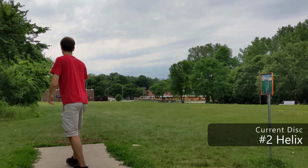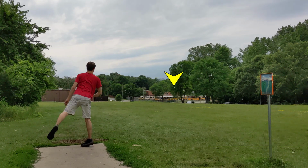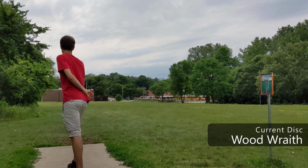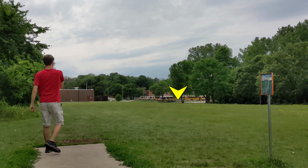Here you can see the Helix immediately turns over, and I think that's just caused by the weight. And here we can see an absolutely massive backhand roller from this Wraith.